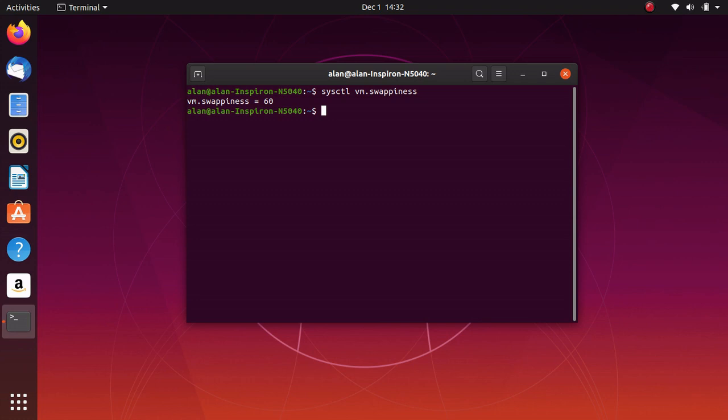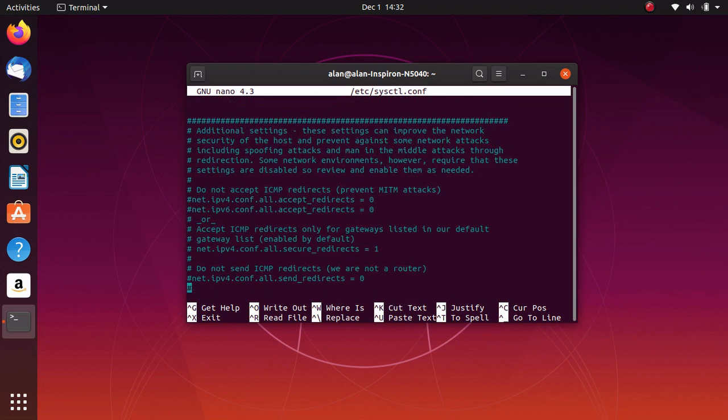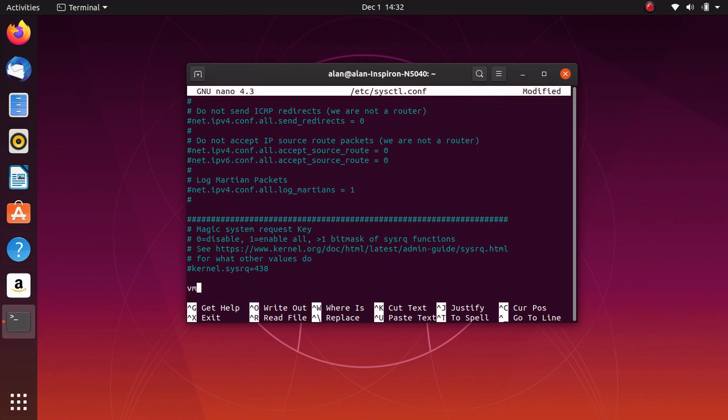So we're going to go ahead and change this, and you'd modify this setting by modifying a configuration file in your system. It'll be a sudo, and we're going to use nano, which is a terminal-based text editor, and most distributions have nano pre-installed. So then you're going to do /etc/sysctl.conf, and then we're going to go all the way to the end. Then we're going to just put vm.swappiness equals 10.